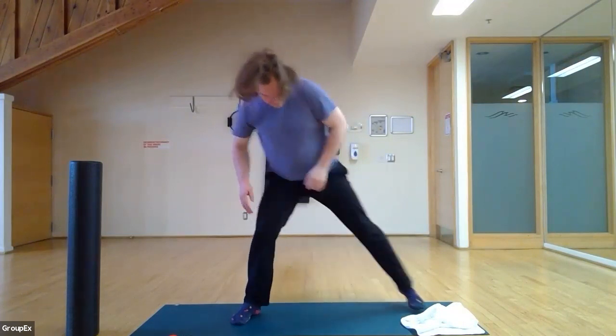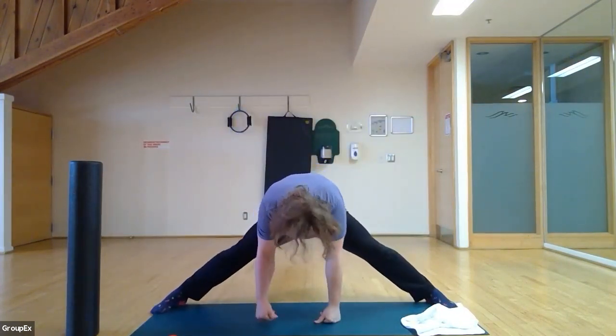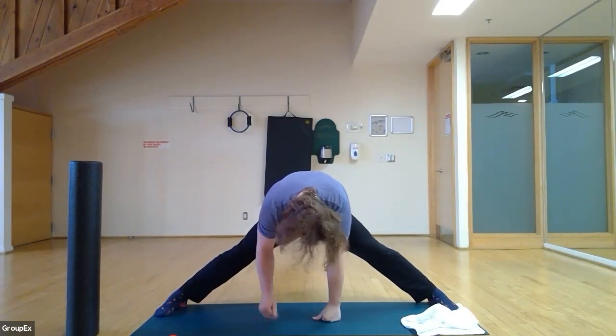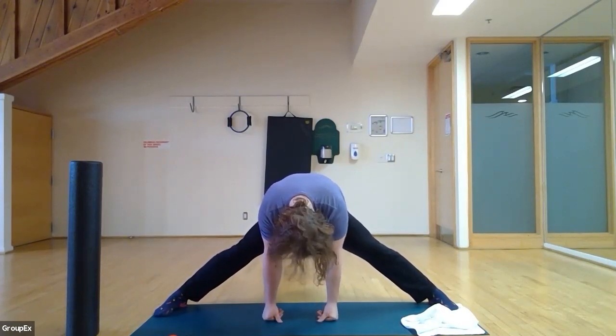And our goal is just to hang loose through our elbows. So put your feet out as wide as possible, as wide as you're comfortable. And then feel free to kind of hang towards the floor. Go for that second groin stretch. We're trying to sink in as much as we can.